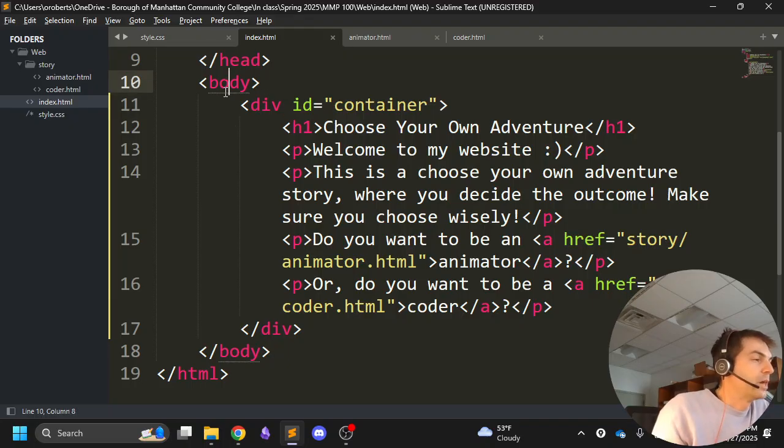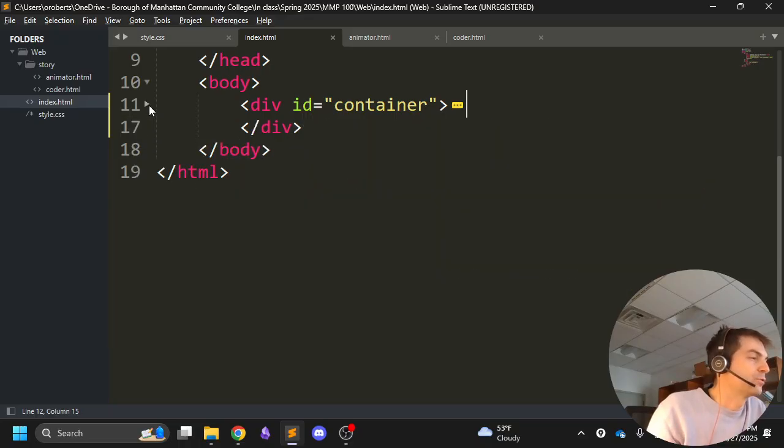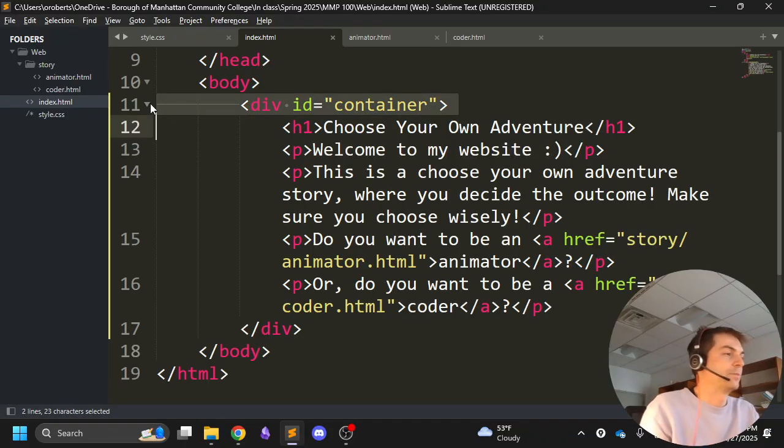So notice in Sublime, when I click on an element, it shows me where the closing element is. It kind of underlines it. And so if you have an element and you don't see where it closes, you might be missing a closing tag. In Sublime, you can also collapse or fold certain sections. So if your website gets really big, you can collapse different sections and work on one part at a time. That's really convenient when you're working on a very big code base. I do that a lot when I'm working on my own projects, but our website is pretty small, so we don't really need to worry about that too much.